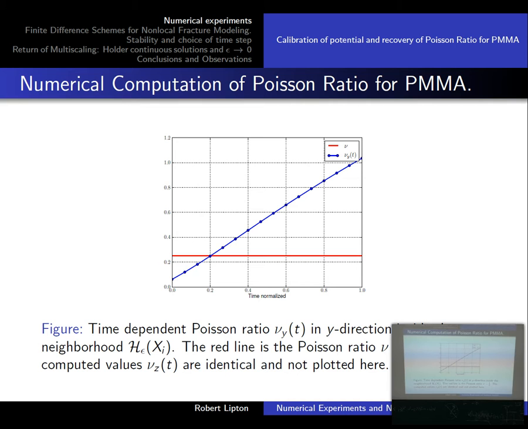We find that for our particular material, we're expecting a Poisson ratio of 1/4, and we see that we have a nice linear increasing Poisson effect as we pull. Okay, so fine, but we're supposed to be modeling a certain material, and here it was called PMMA, and what we should really be seeing is that somehow this line here shouldn't be linear. It should actually come up, stay along this line, and then drop. So we're not seeing what we want.